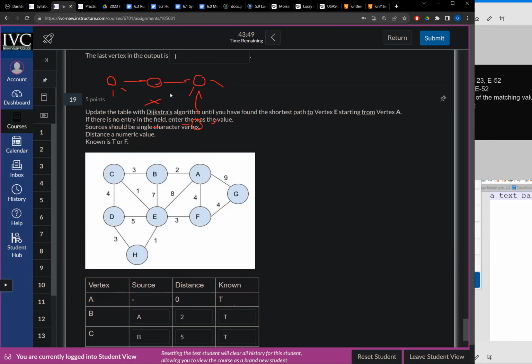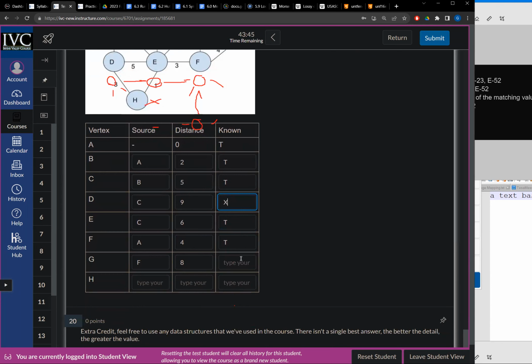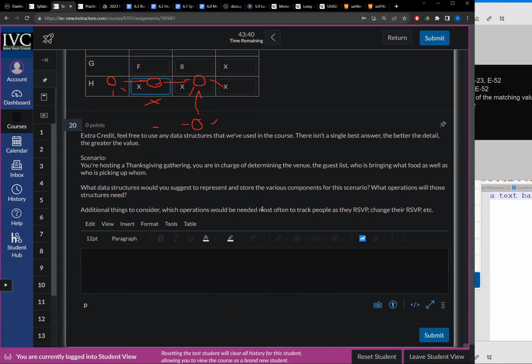And put X as the value for the empty ones. The extra credit, however you want to do it, there's a whole lot of ways we can do this. Probably want some graph for traveling, carpools.